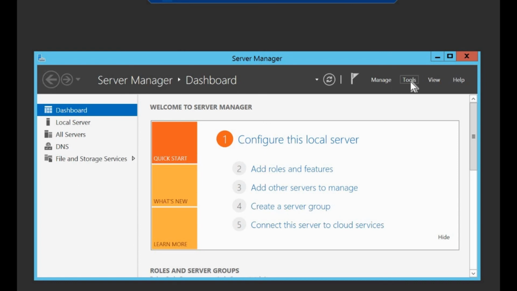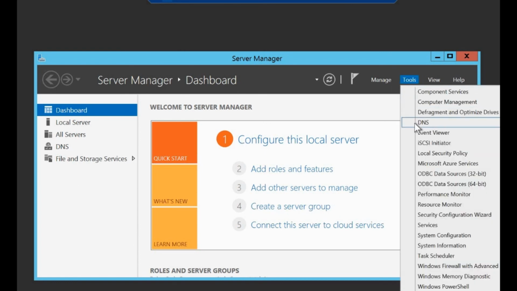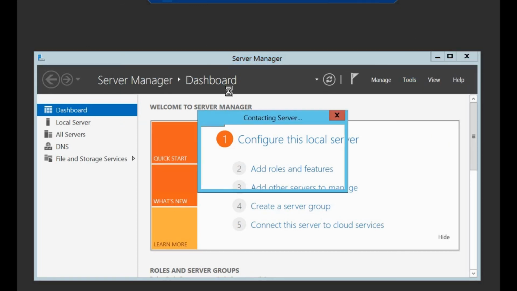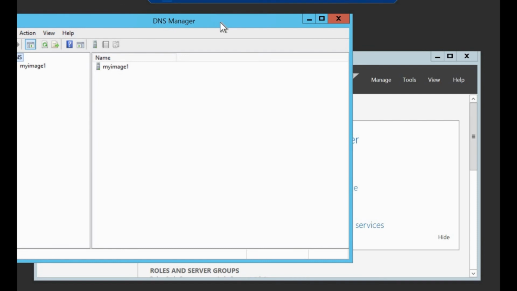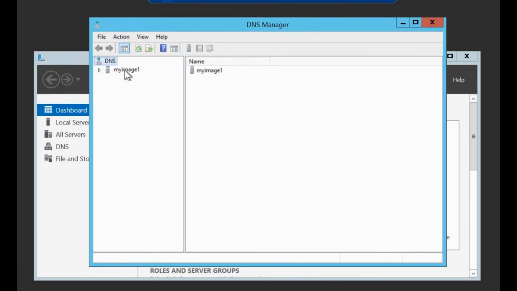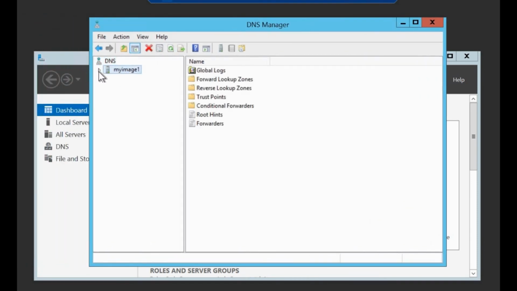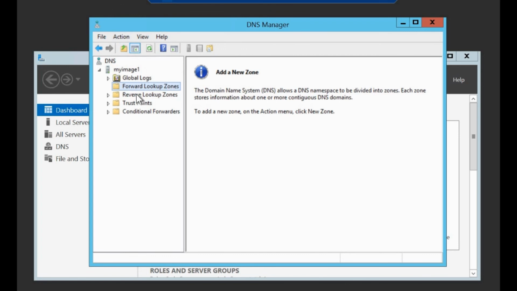Let's see if our DNS, this was the tool that we initiated on our original machine, remember? So if you see, again it's taking the same. Now we have all the forward zone, reverse zone, everything here, and the best part is the name is not the same.